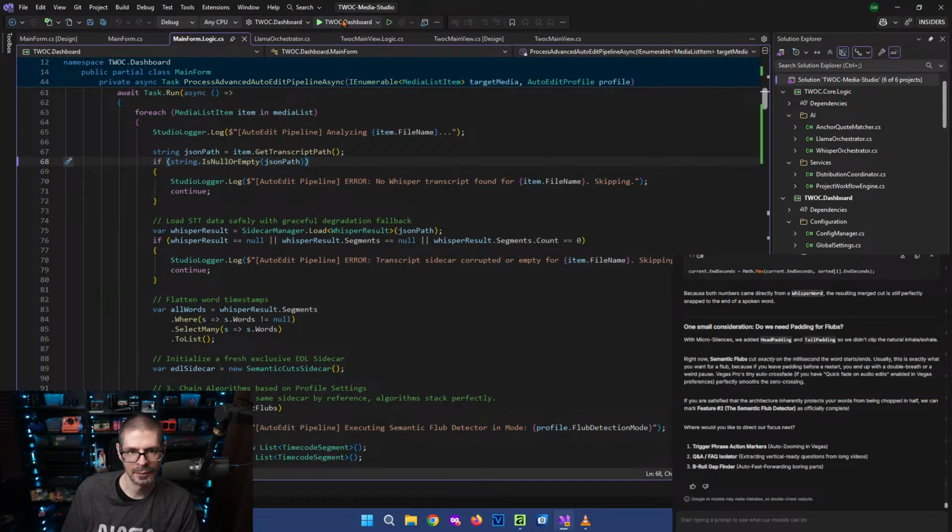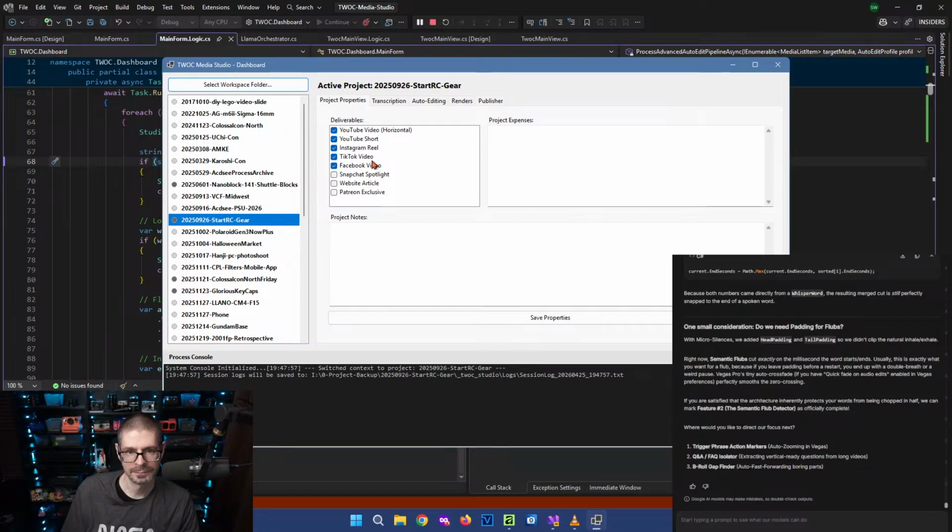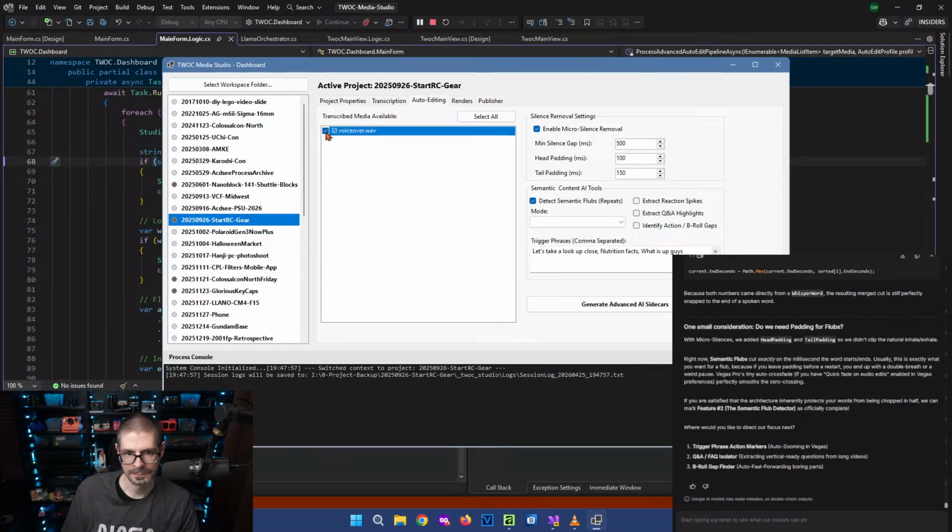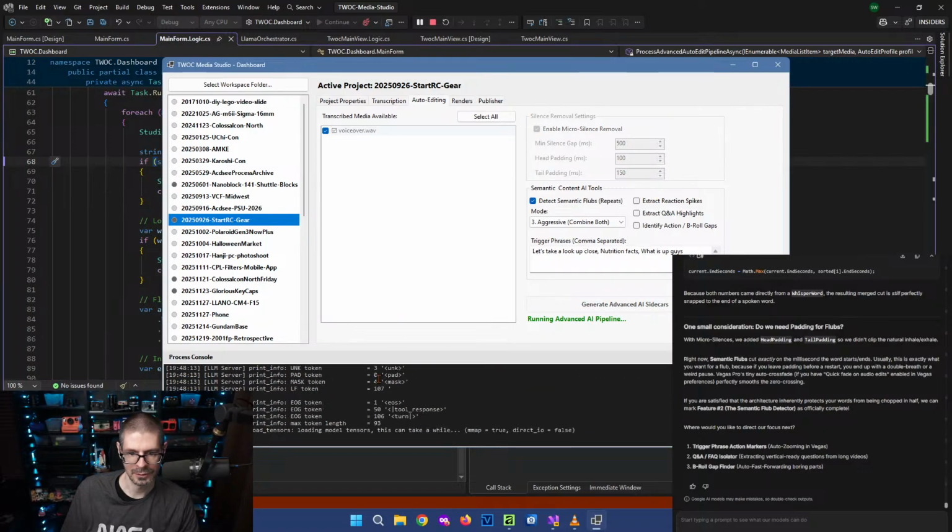Huh. Oh, that needs to auto select aggressive combine. So I was going to load up the AI.